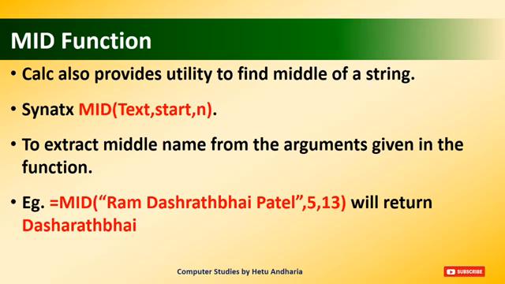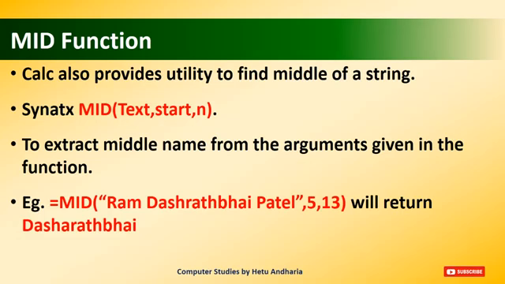An example is equal to mid into bracket the name, that is Ram Dasrath Bhai Patel. Now I want to crop it from the 5th letter: RAM is 3 letters plus a space makes 4, so I want to crop from the 5th. So 5 comma, how many letters does Dasrath Bhai contain? 13. So comma 13. These types of functions we feel are useless or outdated, but they are very helpful when you want to design a program. In that you will need all these things to create and hack a password and so many things, to break this string and all those things. That time you will realize the importance of these functions.